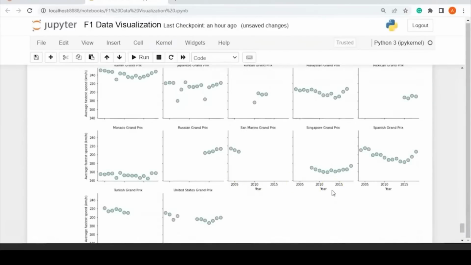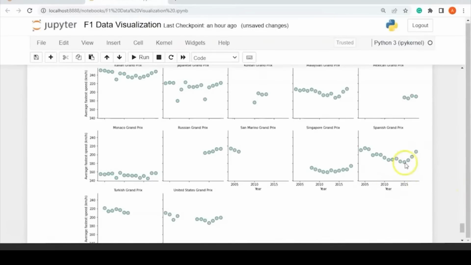In general, what we see is there's a decrease in the average fastest lap from 2004 till around 2015 for almost all the circuits, and again from 2015 onward the speed started to increase.